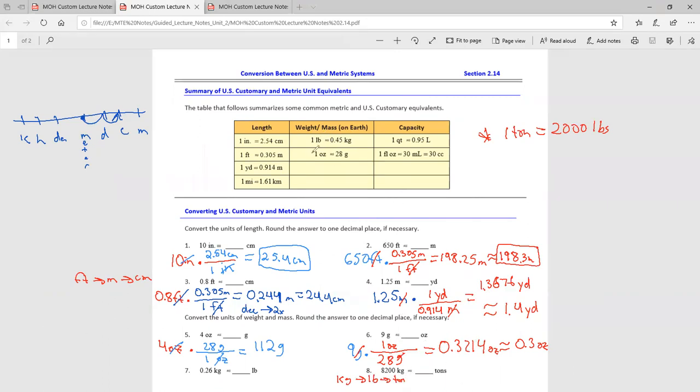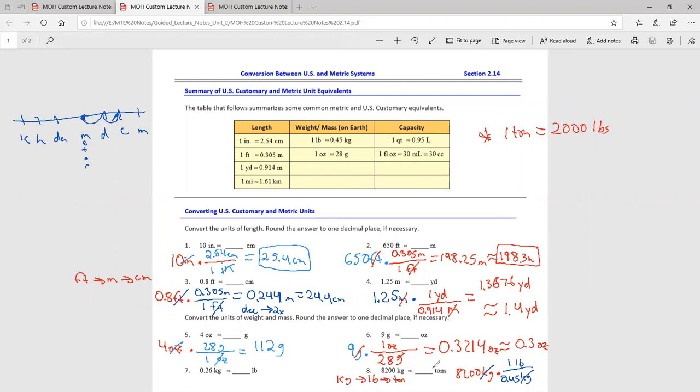To go from kilograms to pounds, again, that's this one right here, out with the old. So we start out with 8,200 kg, and we're going to multiply by a fraction. And our fraction will have the old units in the bottom, kilograms. Well, specifically, 0.45 kilograms is 1 pound. So 0.45 kilograms goes in the bottom, 1 pound, or LB, goes in the top. That will get rid of the kilograms, and now we are in pounds. Cancel your units as you're going through. Make sure your new units are there.